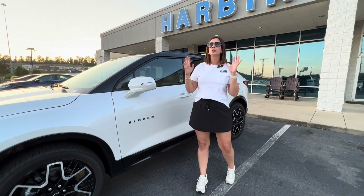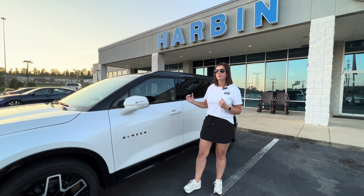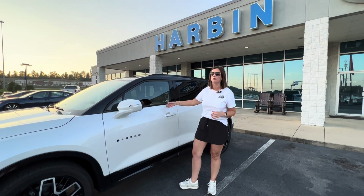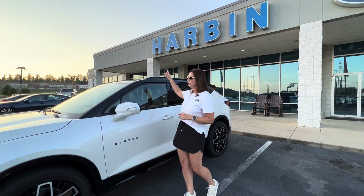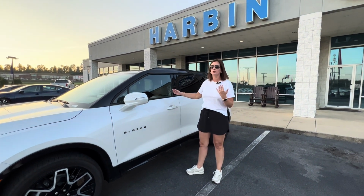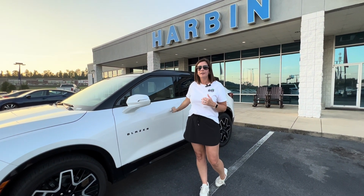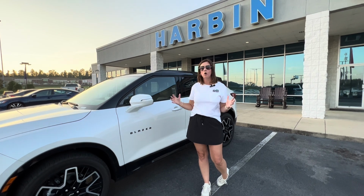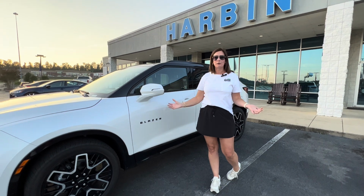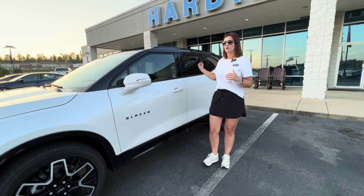One thing that I'm sure tons of vehicles do, but this one you can set to do: when you get close to the vehicle, no matter what door you're at, as long as you have your key, you can unlock. So your driver's door, passenger, back, any of the doors can be unlocked just by getting close, pressing your button. I love that because some vehicles are driver's door only. As a mom hauling around a family, sometimes I need to open the back passenger door to get one of my kids in, or to get something out. I love that the key works on any of the doors.